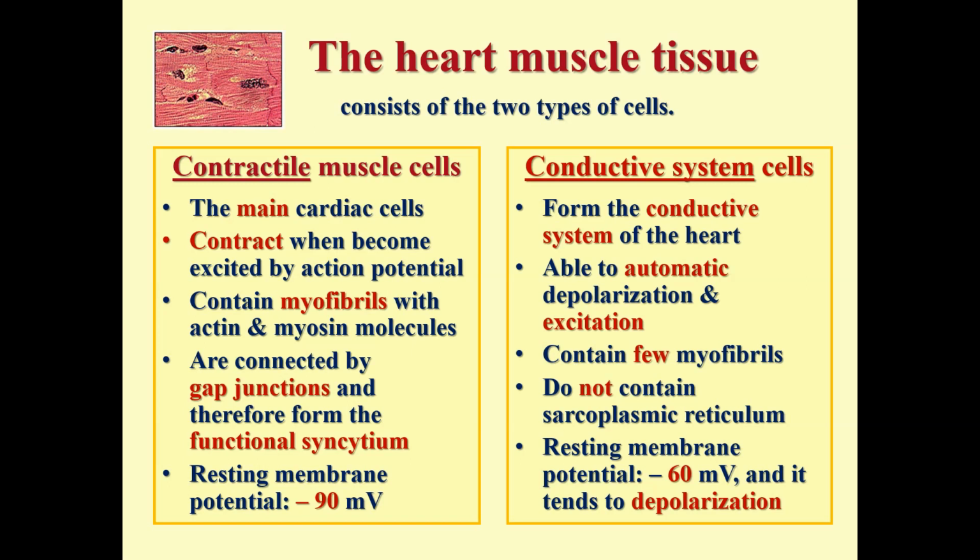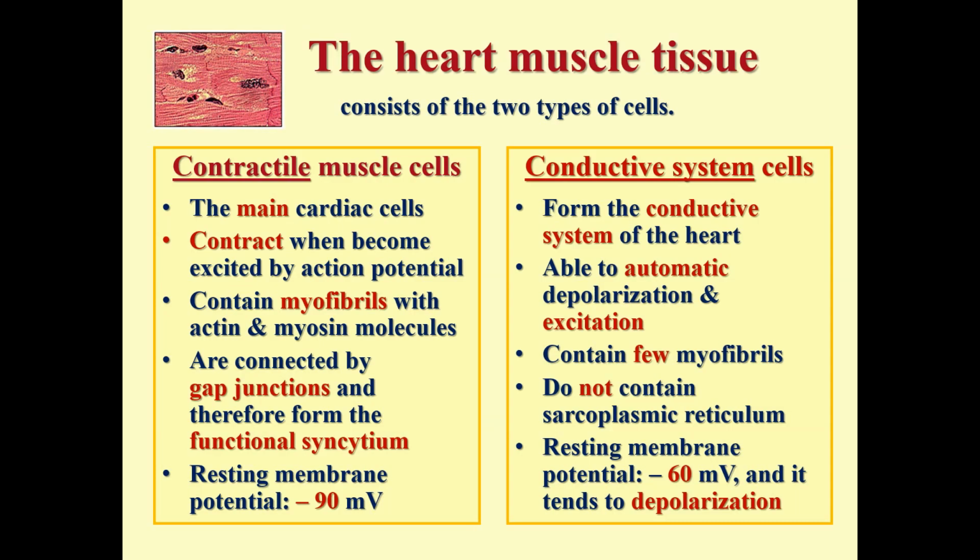And what is very important, this potential is not stable. Usually excitable cells, if they have resting potential and nothing stimulates the cell, remain at their resting state, the same level of potential. But the conductive system cells do not keep this potential stably at the same -60. After each time when they reach this -60 value approximately, they gradually start to depolarize. This potential is not kept at a steady level. It tends to go to less and less negative values. On the figure it goes upward, and this is depolarization.